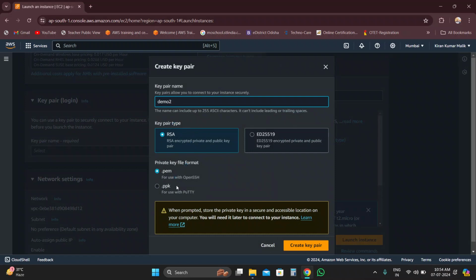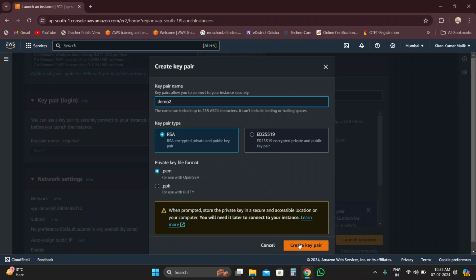If you will use this key pair in PuTTY, then you have to choose the .ppk key file format. I will not use this key file in PuTTY, so I am using the .pem file.